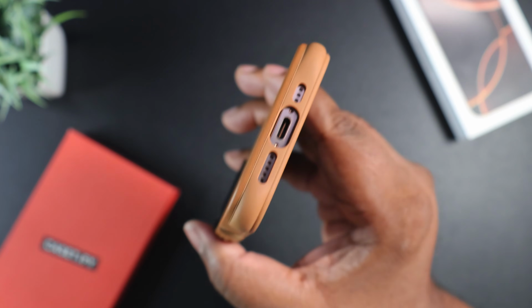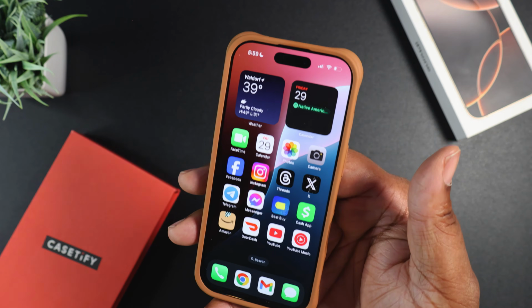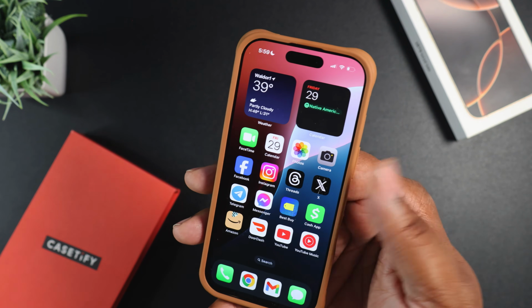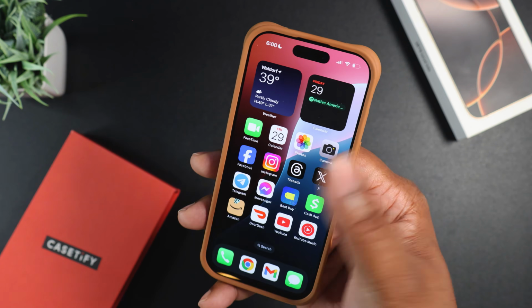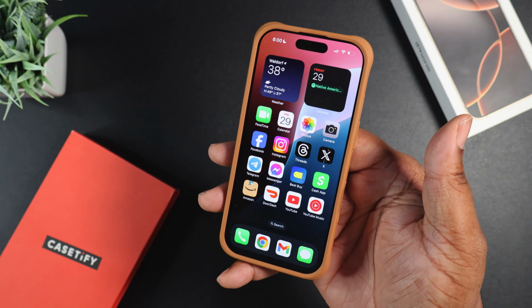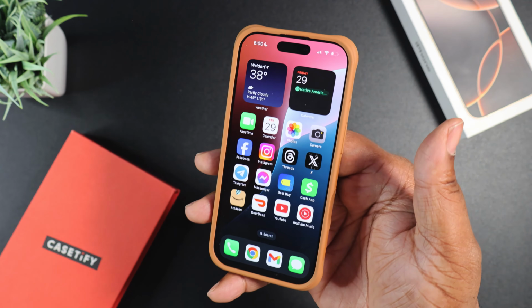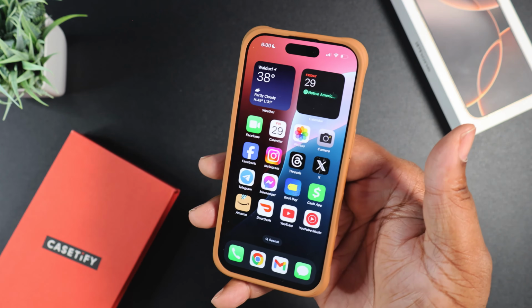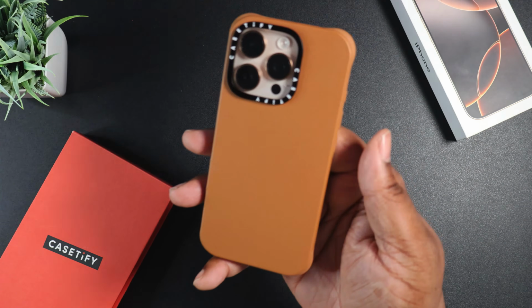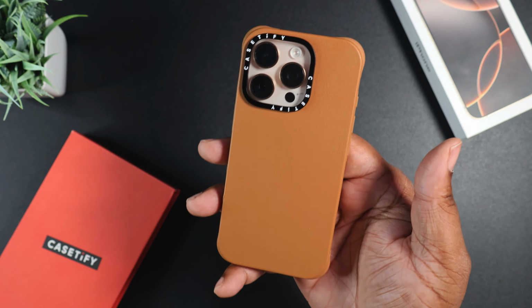This is a really nice looking case. You got a nice feel in the hand. Feels just like a leather case on your device. And also you got a nice raised up lip around the front display. Any case that you get, you want a raised up lip around the front display, because if you drop your device on a flat surface, you want the actual case to take the impact instead of your display. But like you're seeing on the side, this case also has MagSafe powers.